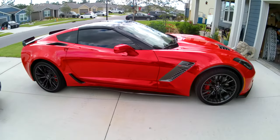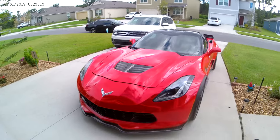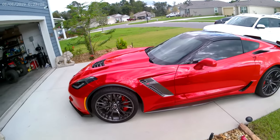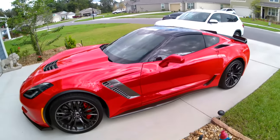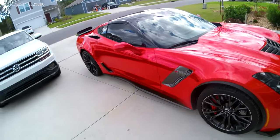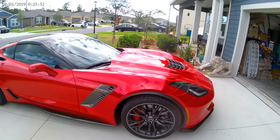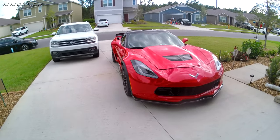This is a 2015 Corvette Z06 — it's mostly stock with some bolt-ons: intake and exhaust. We're going to change the headers and x-pipe, that's probably going to be one of the first projects. The reason I chose this car is it had everything I wanted — pretty much fully loaded. It does not have the Z07 package; I was worried about brake repair costs which can run five to fifteen thousand dollars for a brake job with new rotors. These brakes have plenty of stopping power for the street, and I don't plan on tracking the car — probably the most strain would be some roll racing. It is a manual, a seven-speed manual transmission.